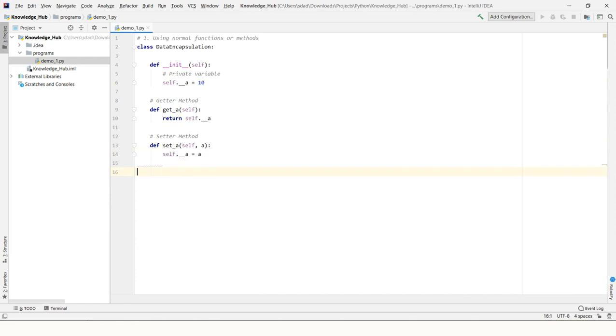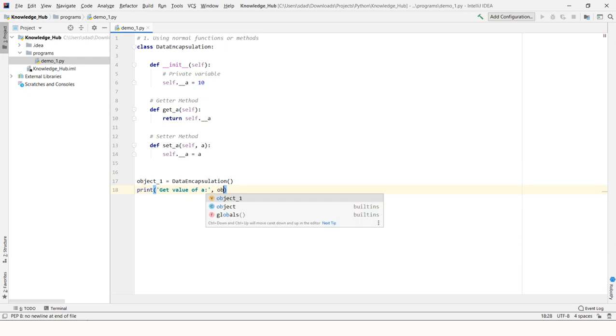Now create one object: object1 is equal to DataEncapsulation. This is done. Now see how we can access the variable a by using the getter method. So print, get value of a, object name dot get_a.